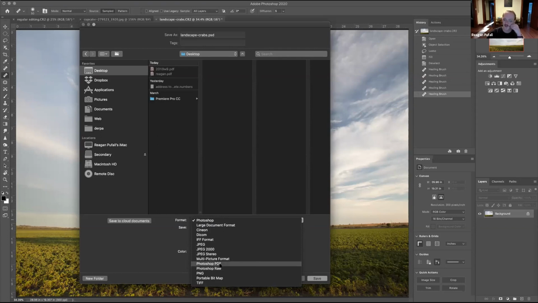Photoshop, portable document file, PDF. Hopefully everyone knows what PDFs are. Again, if for some reason a JPEG just isn't going to work, you can send a PDF if you really want to. It's not worth getting into the advantages or differences of PDFs for us today, but you can save it as a PDF.